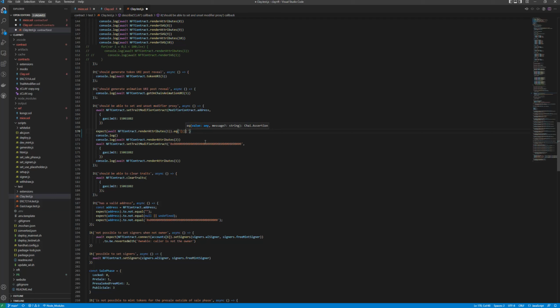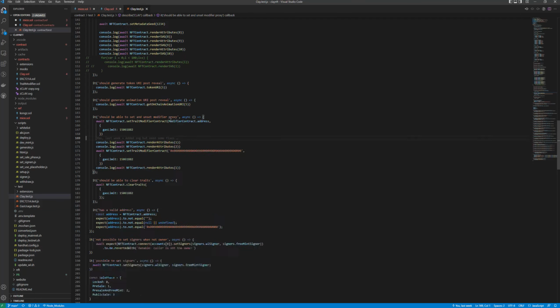I've just been printing it out and eyeballing it and seeing if it looks okay, because I like to eyeball the attributes a lot. But for real, I would say this is bad practice. Don't console log your things.